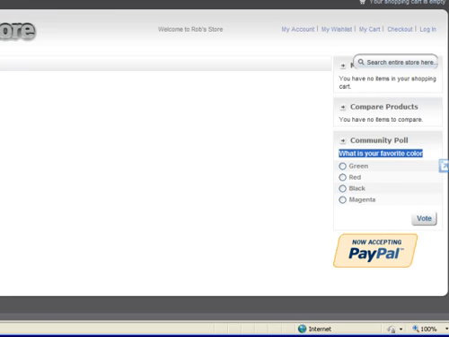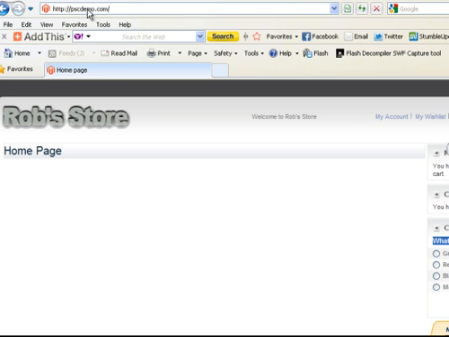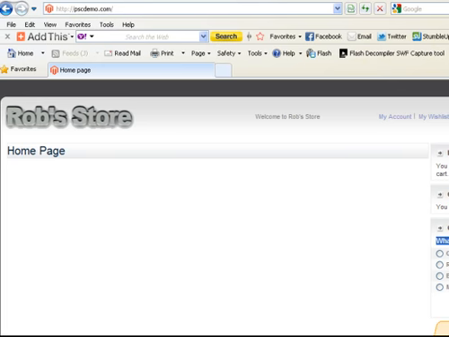So I've got this one browser up to pscdemo.com. You can see that right here, and this is my web store. As you can see, I've got no products. I have no categories. I can tell because it just says homepage here. So now I'm going to show you how to create a list of categories. We're going to create 2 or 3 categories, and then we're going to use this browser located at pscdemo.com to see how the changes to the back end affect the front end, or how my visitors to my website are actually going to see these changes.